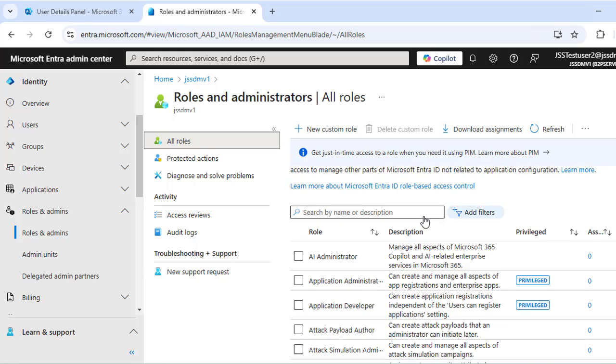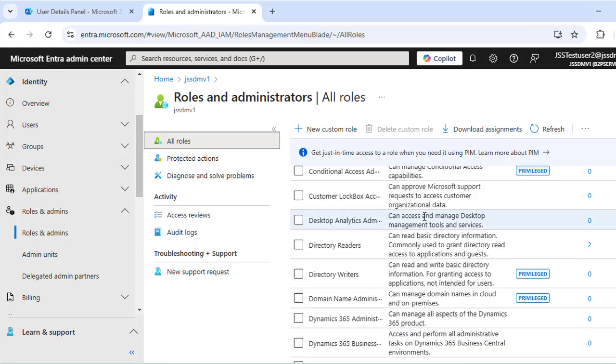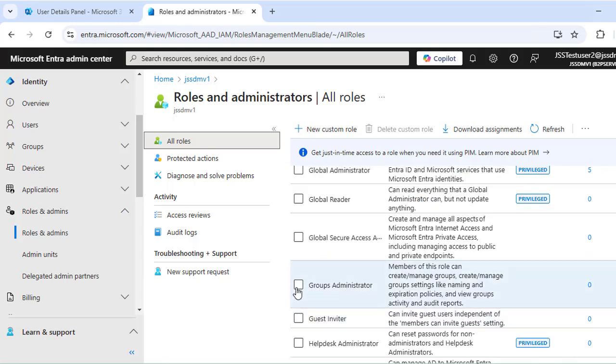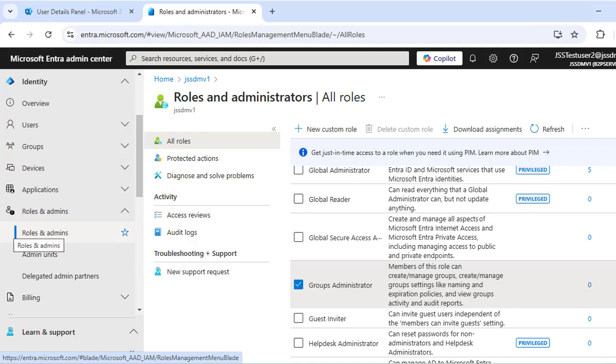Here you can see a list of roles, and if you want to assign any role from the list, you can select it, let's say the Group administrator. If a user needs to manage groups, this Group administrator role will be the best choice to assign.